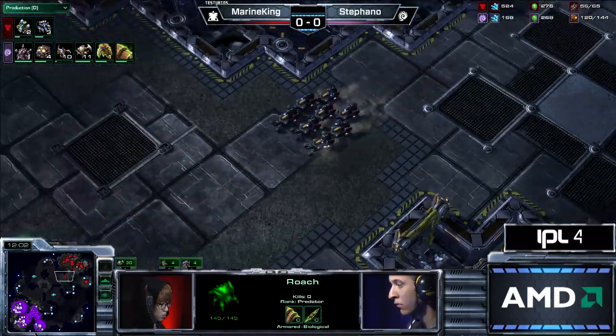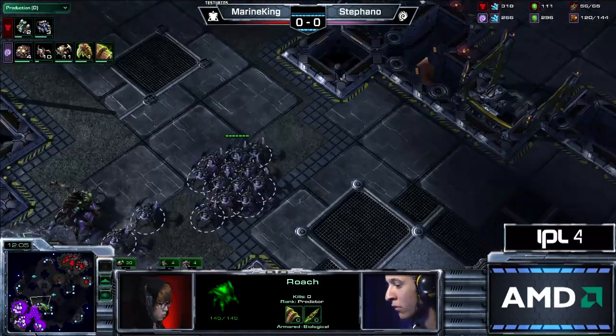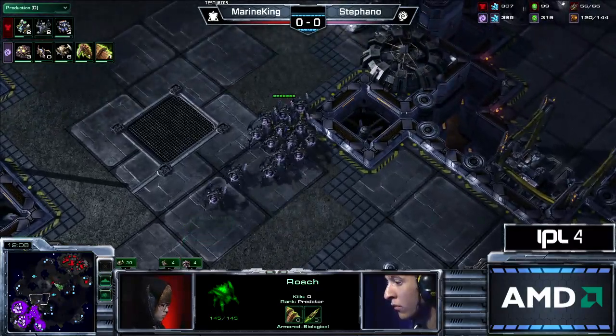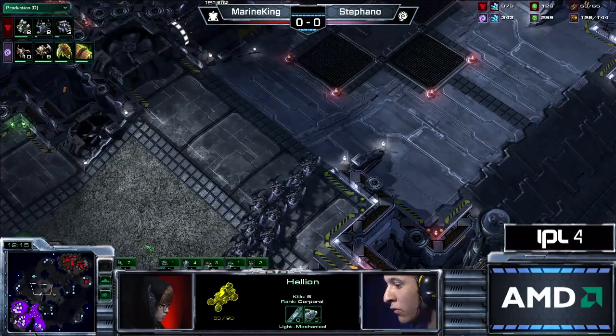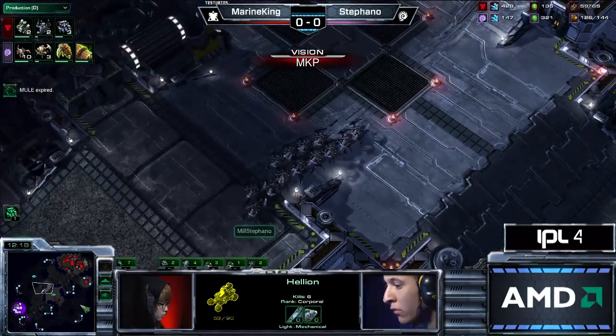It looks like Stephano is just going to try and straight up end the game here. Is he going to have enough roaches? You know, this could be... Well, look at the supplies right now, 120 to 58 for MKP. MKP needs to make something happen.